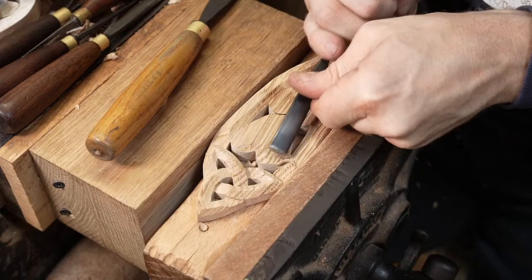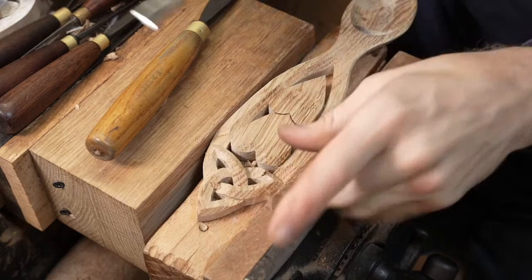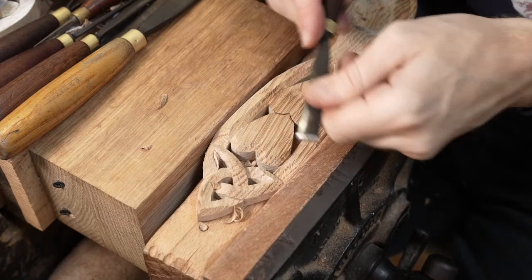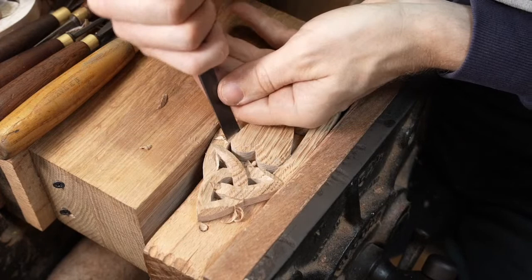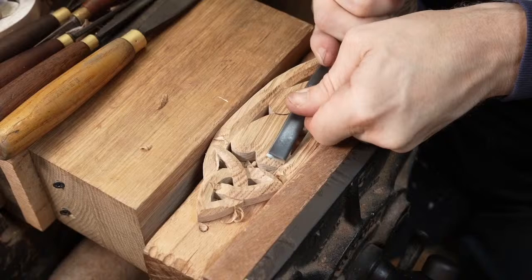Those are the sorts of things that you're looking to avoid, and it's getting that feeling for the wood. Hopefully it is useful for you, because as you probably well know, wood carving is a lovely process, and if you can eliminate any frustrations.